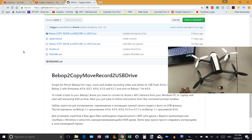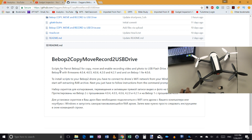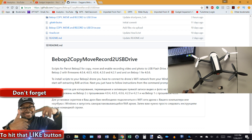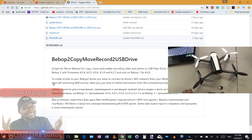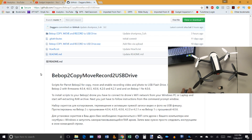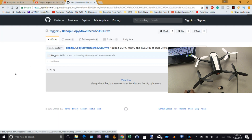Here are all the files you're going to need. The first thing you want to do is read through the readme — it's right down here. It's going to tell you all the firmware versions that daggers has tested this on, and it'll show you how to install the scripts. The first thing you want to do is download the executable file. When it takes you to the next page showing a little error message, just click 'View Raw' and the file will start to download.